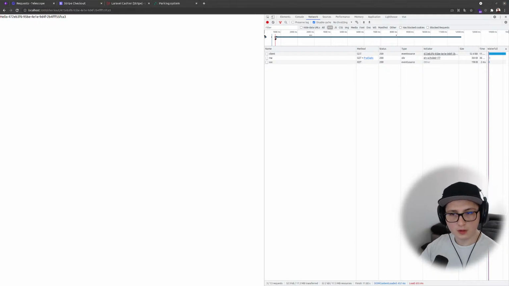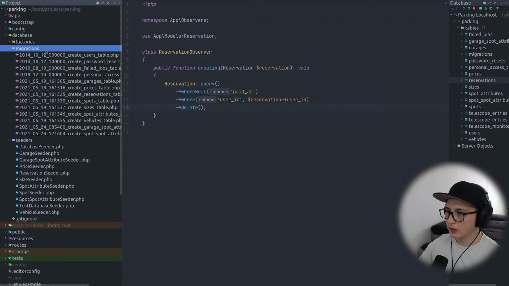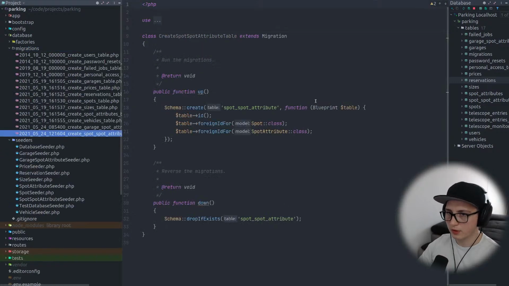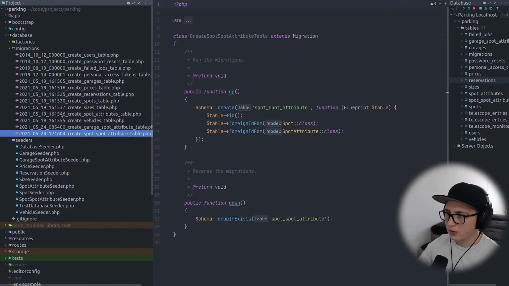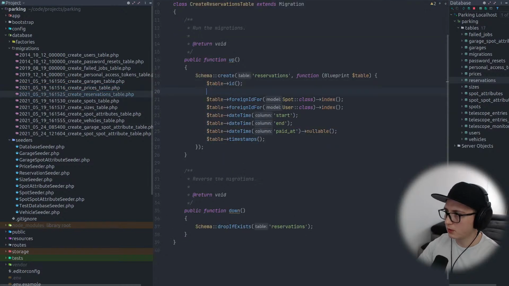As I said, we don't have a UUID on the reservations table. So let's create that. Normally in a production application, you would create a new migration and add the new column. But since we don't have a production and it's just locally, I usually modify the existing migrations. So let's go to the reservation table, UUID, right? And this will be the name of the column, UUID.